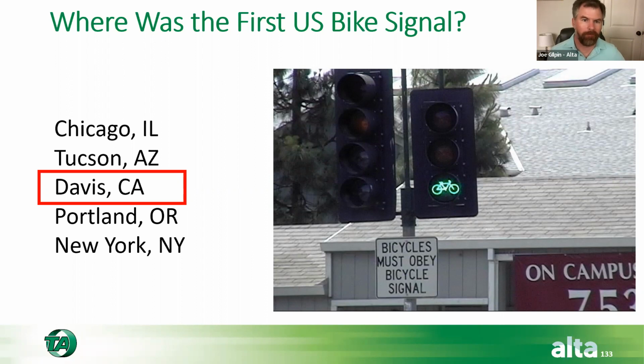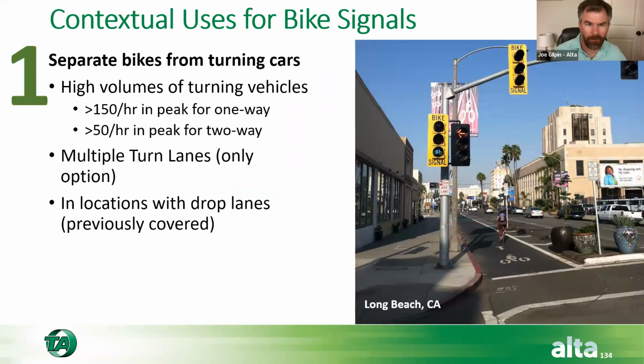Honestly, I kind of wish bike signals had evolved to be more of a pedestrian signal head cabinet type thing rather than a 3-lens traffic signal type thing. I just think there'd be less confusion with them, but they have evolved and we have standards. We now have interim approval 16, which gets into how you can use bike signals from a federal level. California has its own guidance, which came out before interim approval 16, in the California MUTCD. There's a lot of good information out there, a lot more standard in California.